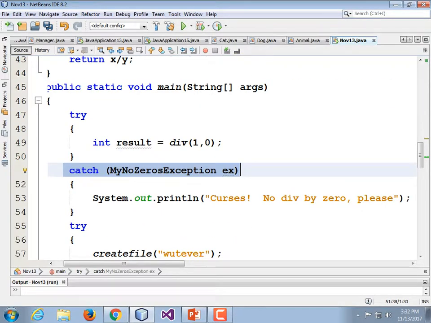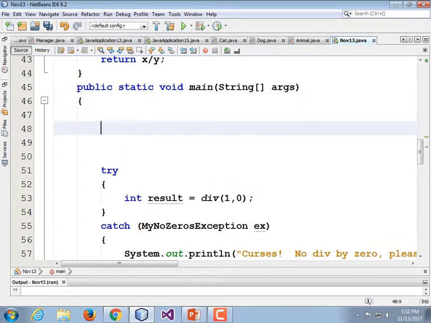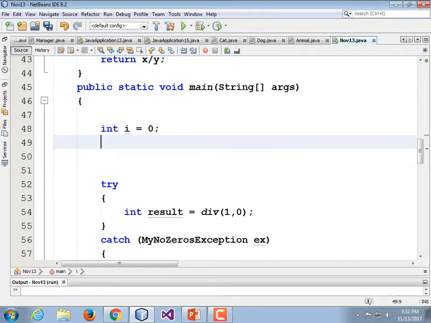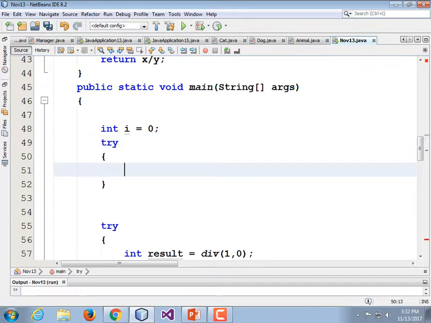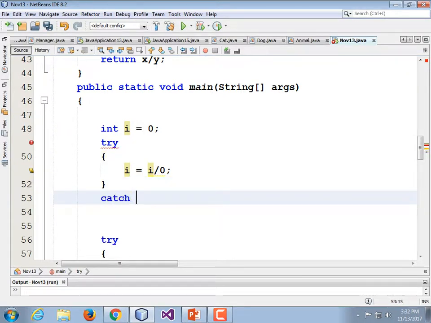Down in our code, I'm going to put this at the very top line of main, just to make it easy to find. Int I is equal to 0. Try this stuff. I is equal to I divided by 0. You know, it's just stupid. But, you know, let's put some catches, but we're going to declare multiple catches in the same line.